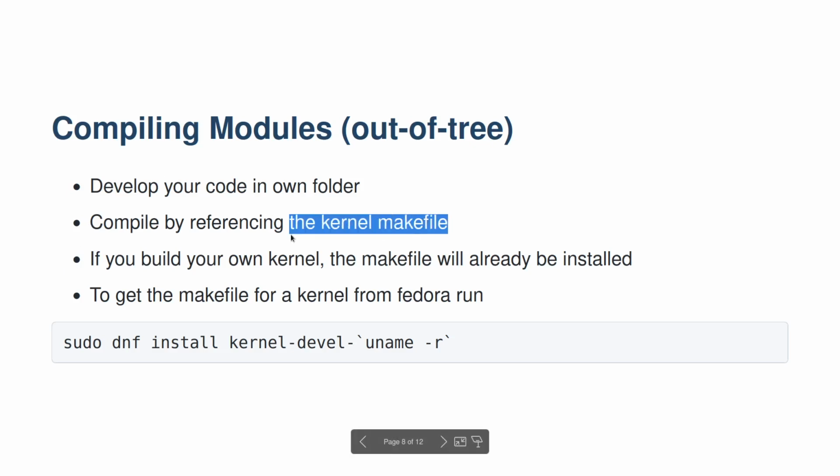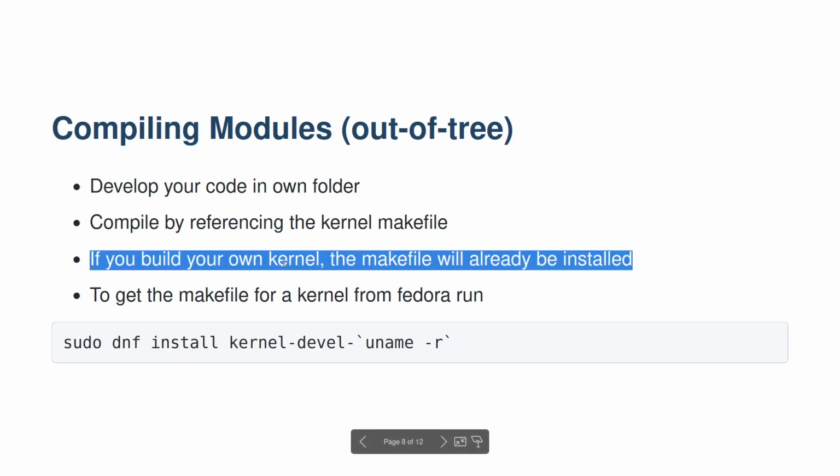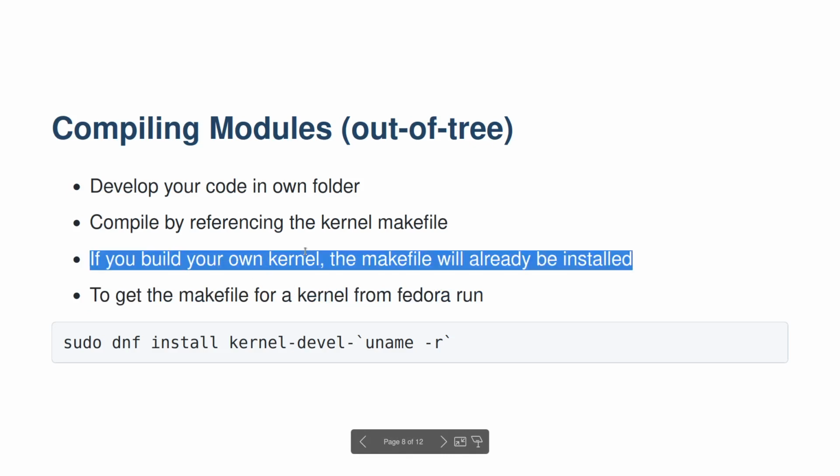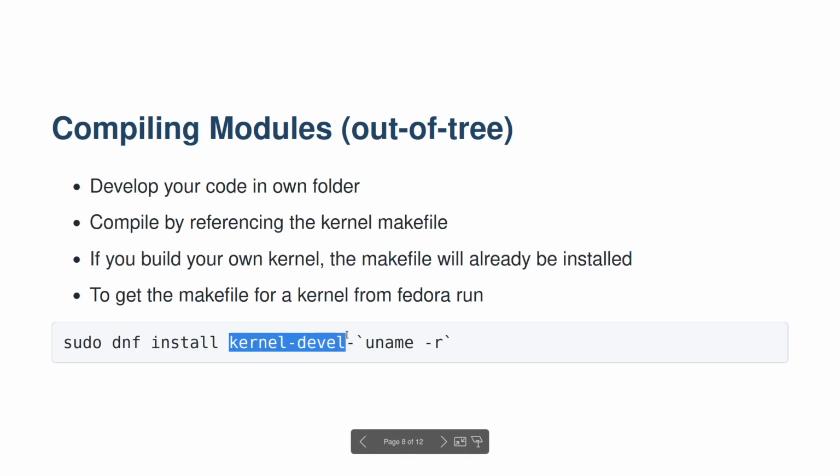So in terms of referencing this kernel makefile, if you built and installed your own kernel, the makefile for that will already be installed into the right place that will show you how to access. Depending on the kernel that's running, you'll have to use a different makefile. And for each kernel that's installed, including one that you compiled, there will be a makefile. But by default, if you just download the binary image of a kernel for Fedora or whatever, one of the ones from the package manager, you're not going to have that makefile included. And so there's actually a package, kernel-devel-whatever version. If we install this package, that will add it.